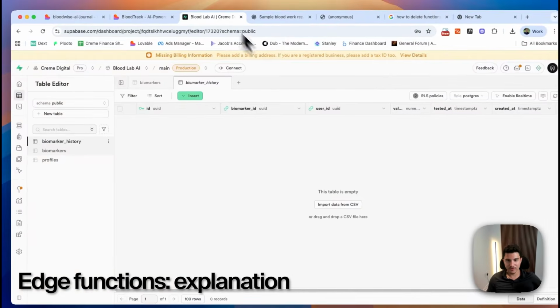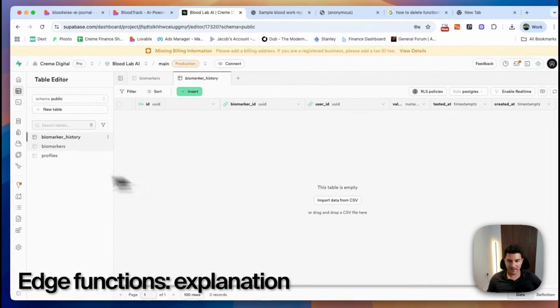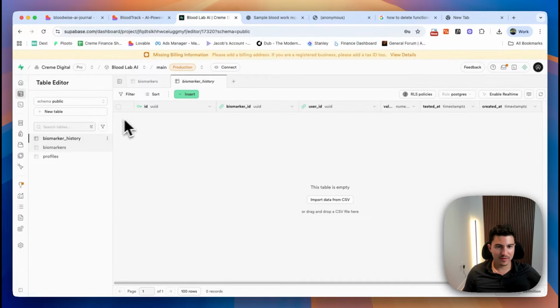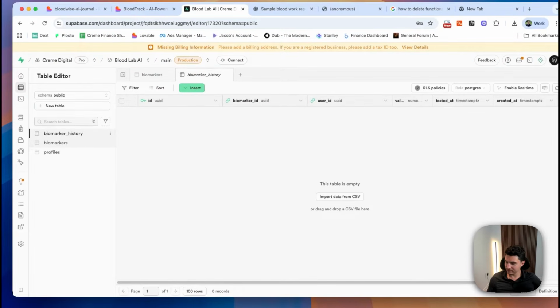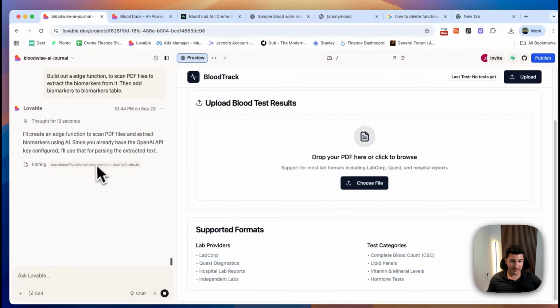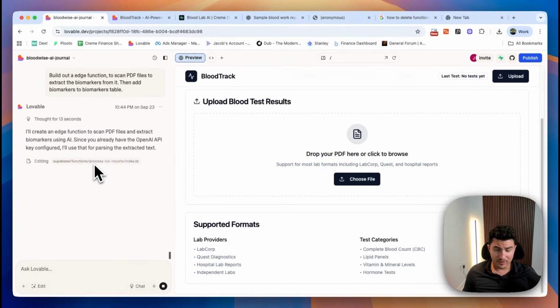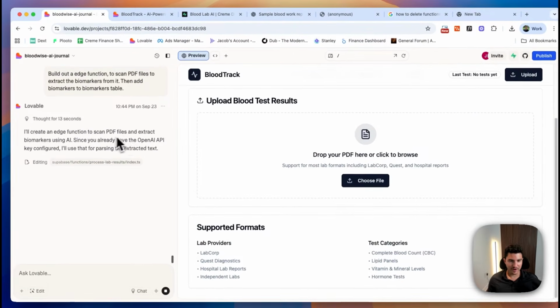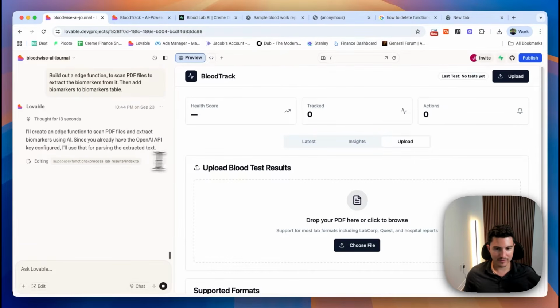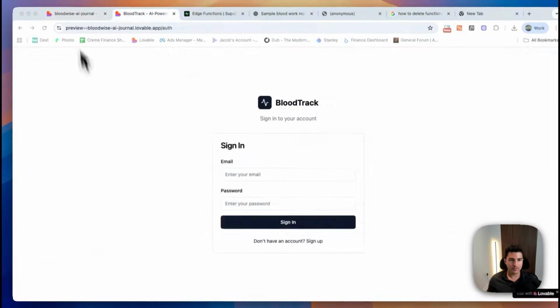An edge function in Supabase is basically a backend function that does something through the servers on Supabase, or your backend side, so that the user is not needing to wait while something happens in the background. So basically, we're going to see if we can use some kind of PDF extractor to pull out these results and then see if we can save them to the database. So give this a second.